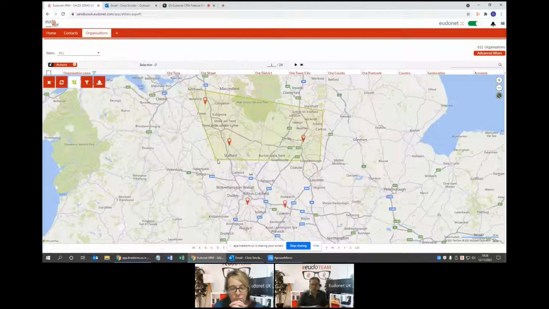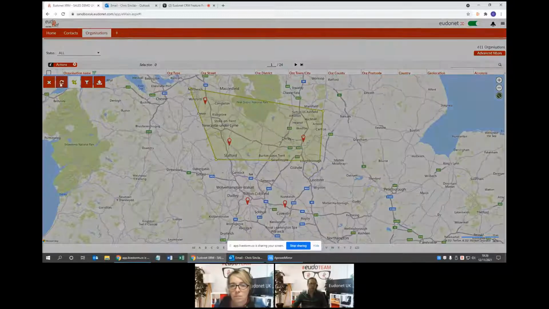We were talking to one of our clients about the fact that they needed to let their members know that there might be flooding on a river that they live nearby. So they're able to pull this up, identify where the river is and where their members are on that river, and be able to send them an email, SMS, etc., to warn them of the pending event, if they didn't already know about it.